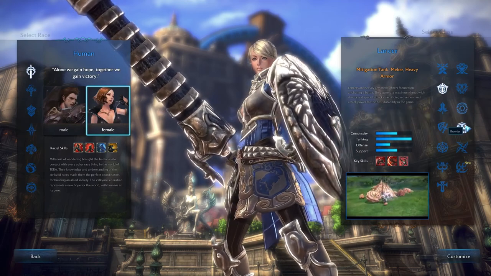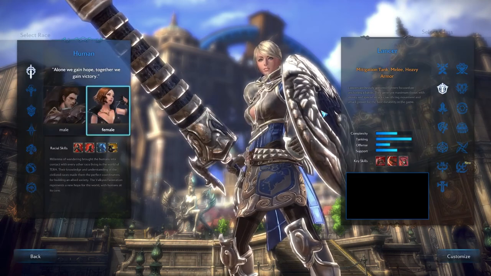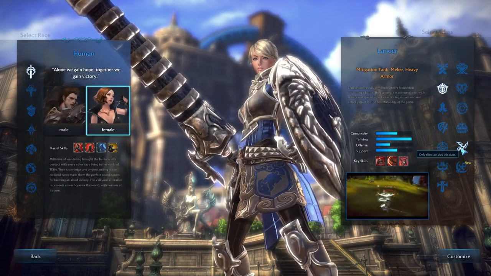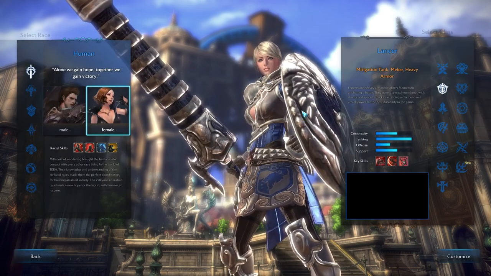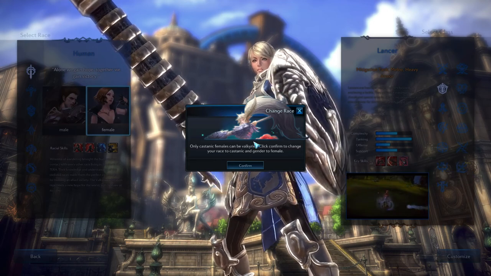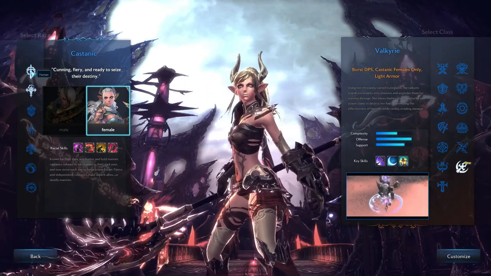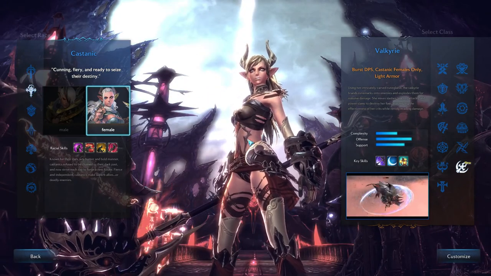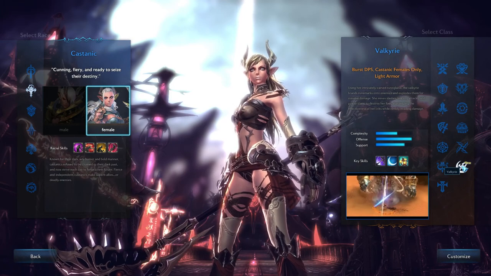So there are some race locked classes here. The Reaper and the Gunners are a couple of examples. And this one as well, what is this? These are ninjas. So let's go ahead and check out the new Valkyrie class. Oh no, only Castanic females can be Valkyries. Fine, let's go play a Castanic then. So Castanic females can play Valkyries. Well, I guess I'll just have to do that.